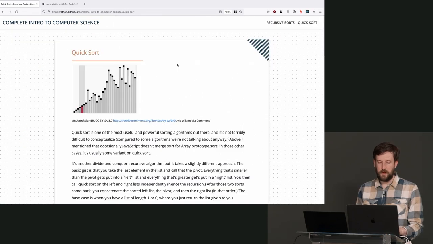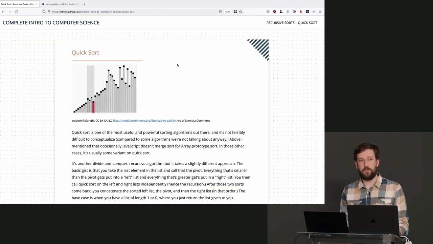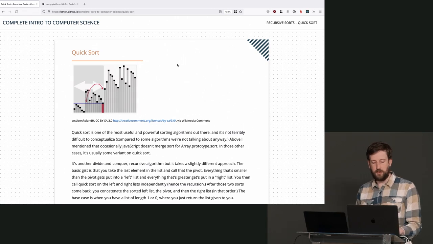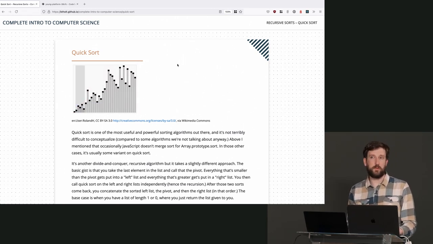Most of the time, it calls merge sort for the reasons that we talked about previously, which is it's stable, its average case scenario is really good, all those kinds of things. Quicksort has some interesting properties, but it's better spatially in that it uses less memory. So occasionally, engines like V8, at least it used to, I'm not sure if it does anymore, will call quicksort. It just depends.